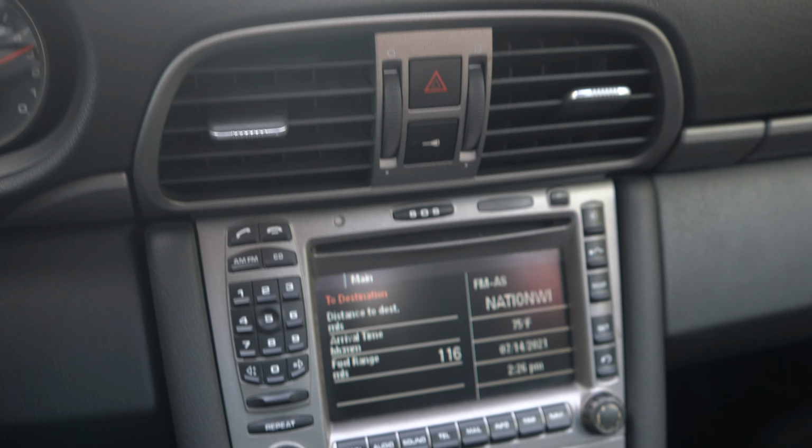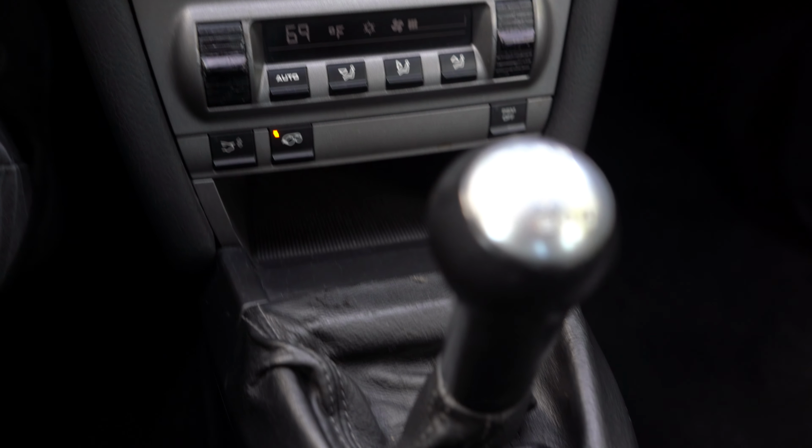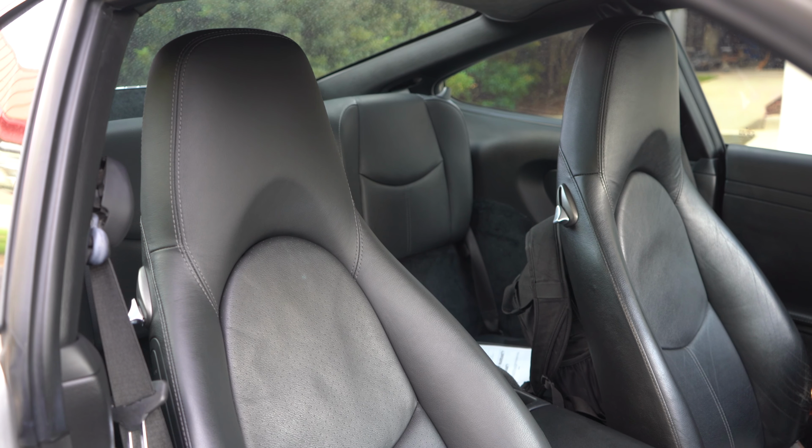And those vehicles are going to be like 30 grand more than these 997 generations. You see what I'm saying? So that's why I wanted to check this out. You get so much car for the money while not really sacrificing much on the refinement aspects, the drivability. Obviously this feels very visceral. I love the way this engine sounds, so that's great.